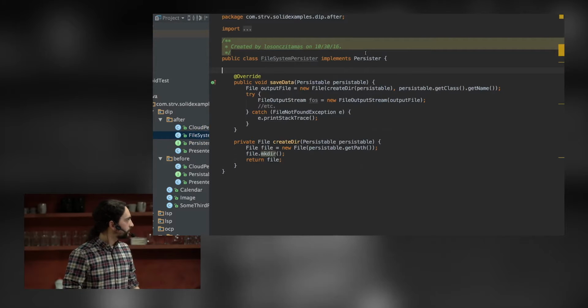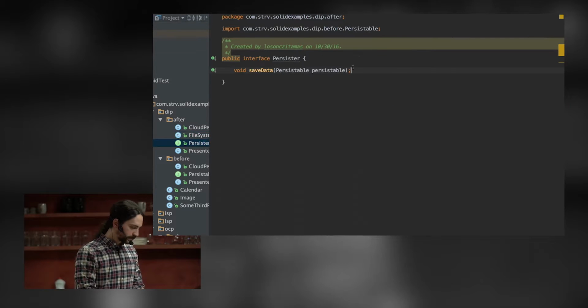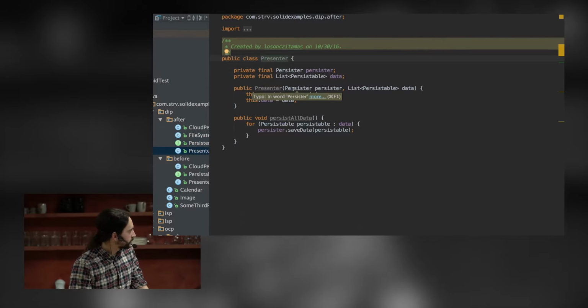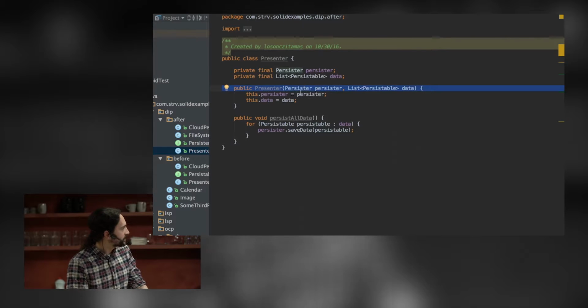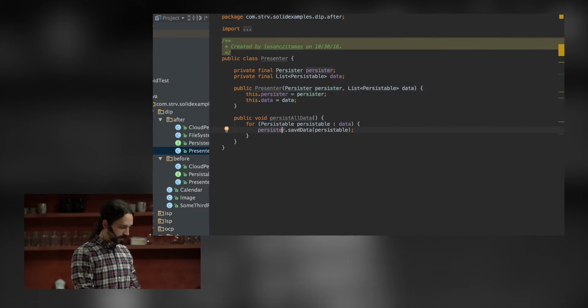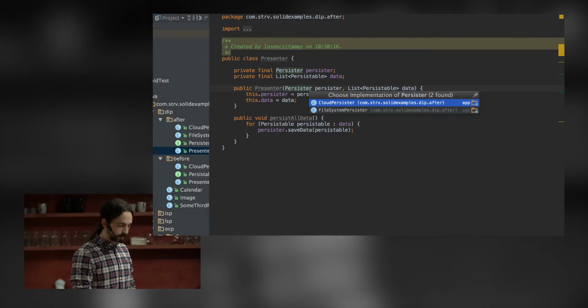And as you can see, the code is totally different here. I mean, we are creating a new file, we are creating a directory, we are opening the output stream, but they still share the same interface. So the presenter class will look like this. We will have a persister as a dependency passed here. Yes, so this is dependency injection. More precisely, this is constructor injection. So we are passing the persister here, we are storing references to all these, and we have this save data. And if I want to go to the implementation, you can see there are two implementations, and I can switch those.